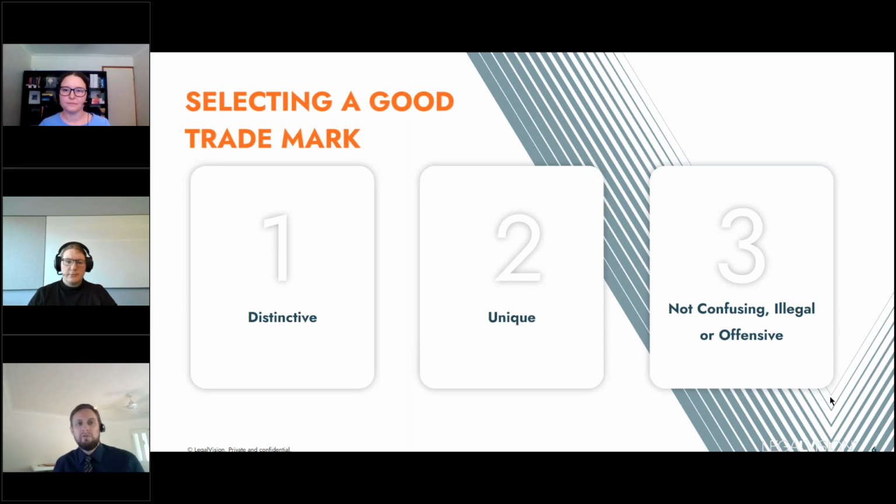The first thing is distinctiveness. So we shouldn't be registering something that other traders are using or may want to use because of its descriptive characteristics. The next thing is that your trademark should be sufficiently different to existing pending or registered trademarks. And the last thing we look at is whether there is any other inherent reason in the trademark itself why it's not appropriate that it be registered. So we basically look at, is there something inherently confusing about it? Is it illegal to use a particular aspect of that trademark, or would the trademark cause offence in some way?